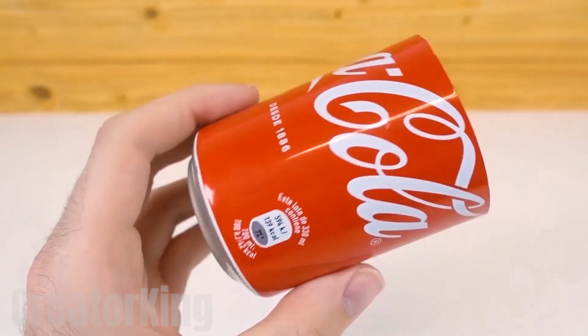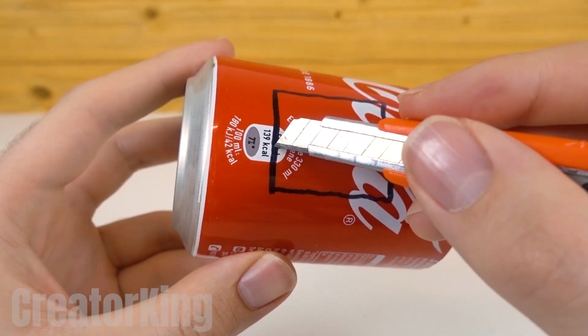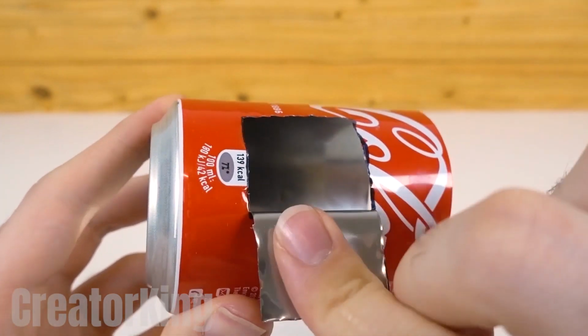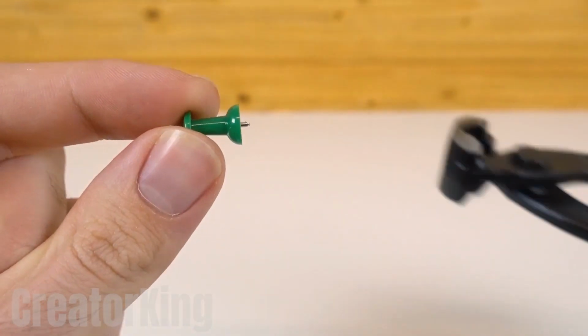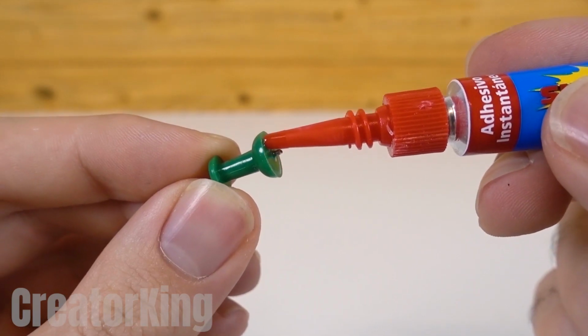Now, we must create a large rectangular hole on the side of the can. Make sure to leave one side attached so that it can function as a door. We'll need some colorful push pins. Choose your favorite color and cut the metal tip almost entirely with cutting pliers. Apply super glue on the flat part where the tip was located and glue it to the door of our can, thus creating the handle.